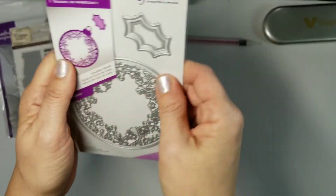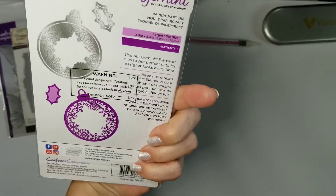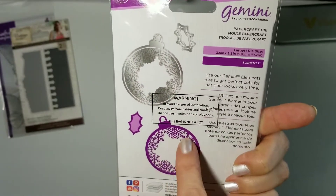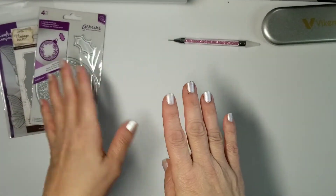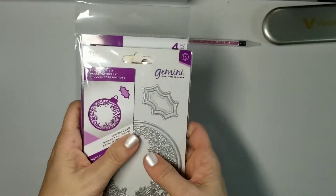A Christmas one — Snowflake Bobble — look at the size of it, it's huge! I was very happy to get that. I don't remember seeing this so I don't know when it's from. It's five and a half by four inches. Isn't that pretty? I'm never quite sure which ones are exactly the five, three, or two dollar items, but I'd be happy with pretty much that price on any of these.